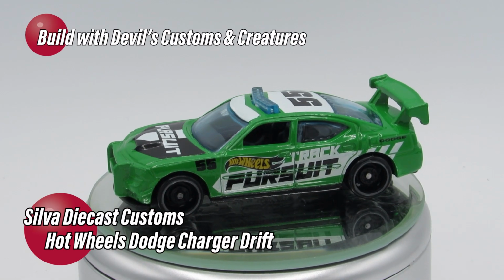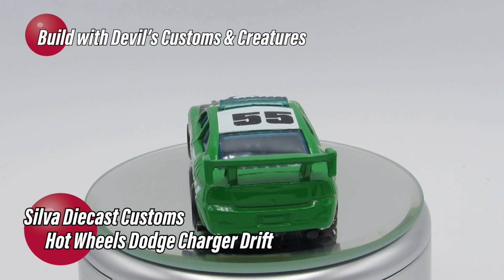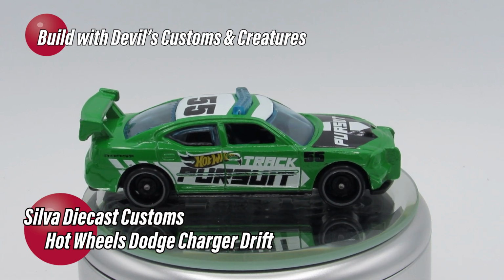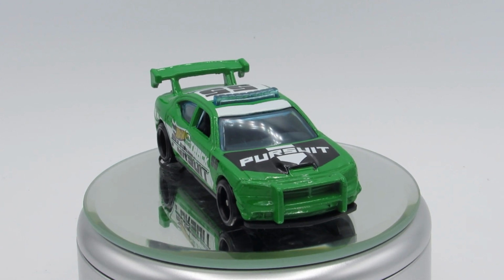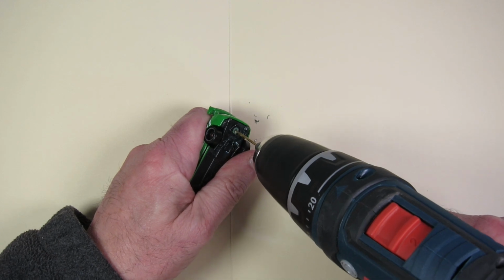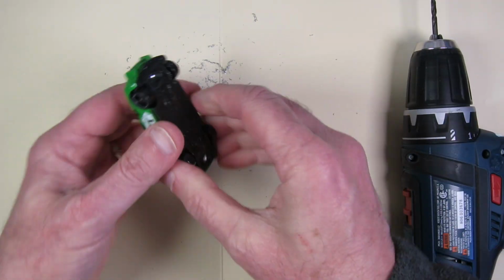Recently, while opening one of the Hot Wheels black boxes, I came across this Hot Wheels Dodge Charger drift casting. And I mentioned something along the lines of, gee, this would be kind of cool to redo in a CHP, California Highway Patrol, livery. And I got a message from Jamie over at Devil's Customs and Creatures saying, hey, let's do a buddy build. And I'll do one of these from his area, and I'll do one here in the CHP. And I responded with, I don't do buddy builds.